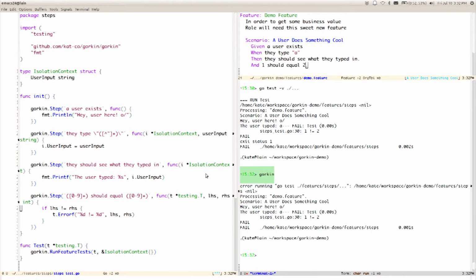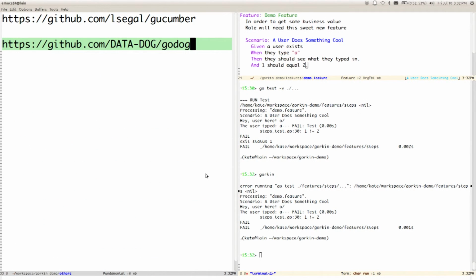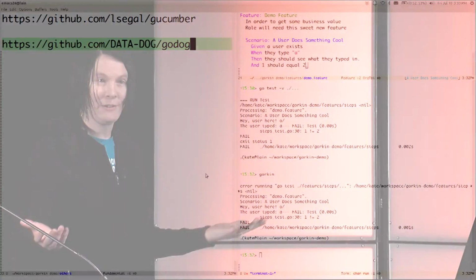That's really it. I was just curious if the Go community thought this would be something useful. Just on Sunday, I found out that in the time between when I created this and when I published it, 2 other implementations popped up. They both look more mature than Gorkin. These are the 2. I haven't really looked at them because I found out on Sunday, but give those a look too. Really, I'm just interested if the Go community is interested in the Cucumber concept. That's it.